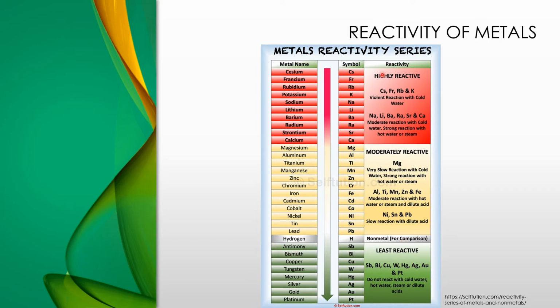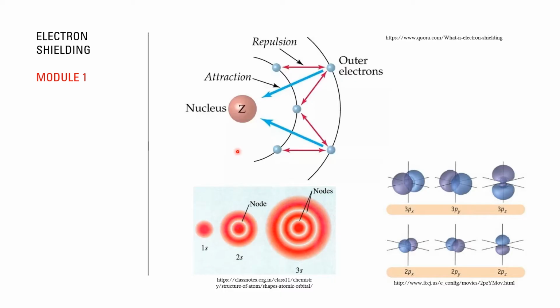You'll notice on the side here where it actually describes reactivity, it helps to sort these into subgroups in which it further describes the type of reactions that occur at each stage of reactivity. Now, the reactivity series of metals can be explained using a lot of concepts that we looked at for periodic trends all the way back in Module 1. So I want to do a quick refresher of that so that we can then look at those concepts in class.